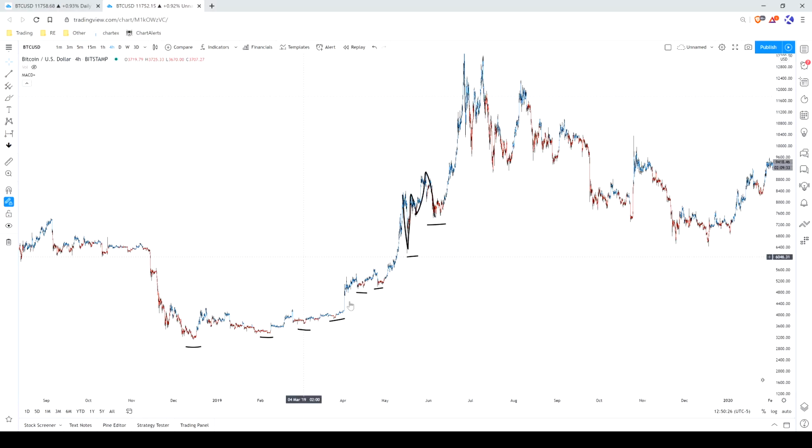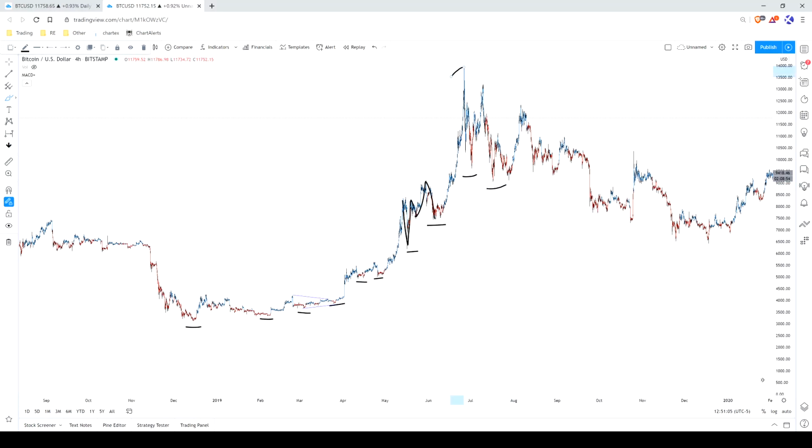This pattern is not just a coincidence. This pattern happens all the time. In here we have a similar pattern. It didn't make the higher high, like this. Higher low led to higher high. But it maintained the higher lows throughout before moving up. Continued here. Finally, we broke the series of higher lows right here with both lower highs and lower lows. And that's when our trend was over.